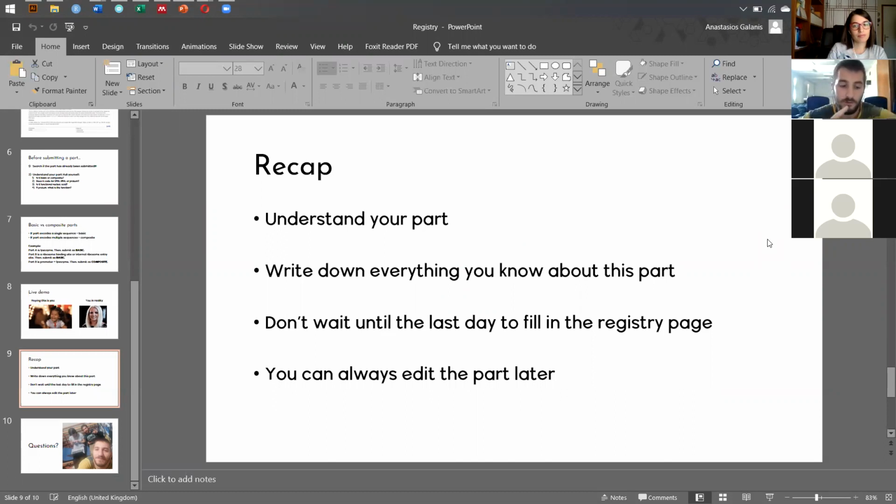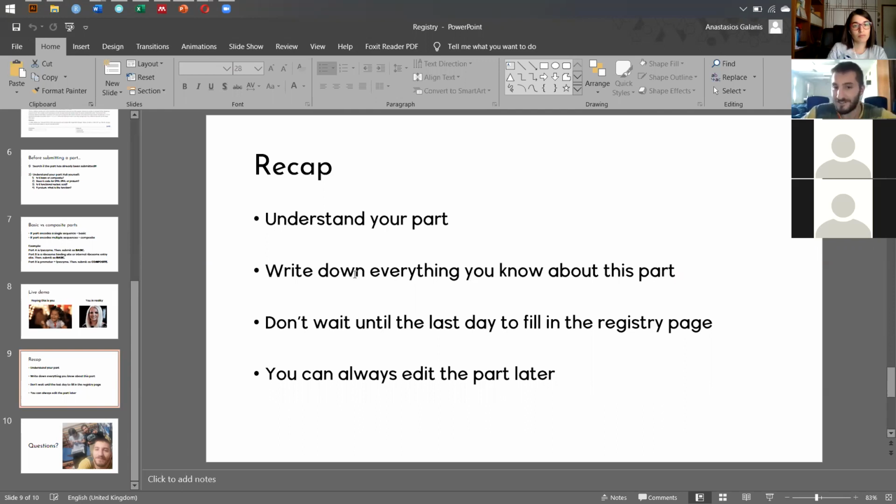You should know if it codes for DNA, RNA, or protein, and what the function of the thing that it is coding for is. Please write down everything you know about this part because you're the person that is using this part and probably know the most about it. And 2 years from now, or even 6 months from now, you won't even remember what this thing is doing. And I'm speaking from experience.